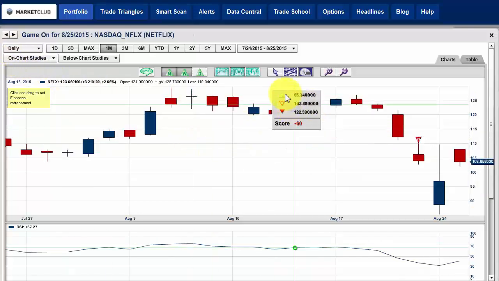Same with Netflix. The monthly trend is still positive. The weekly is really just flattening out. You should be out of this market. Same time window, 103. It's pretty much where it is right now. Generally speaking, give this market some time, but keep your ammunition dry. Netflix is a juggernaut, just like Amazon. These are good, strong, solid stocks and will do very, very well in the future. But we want to see a buy signal.